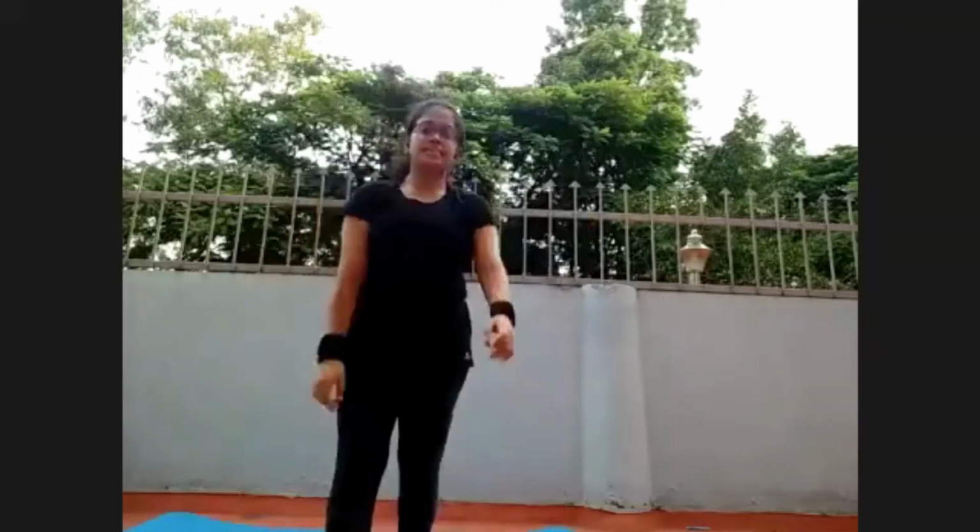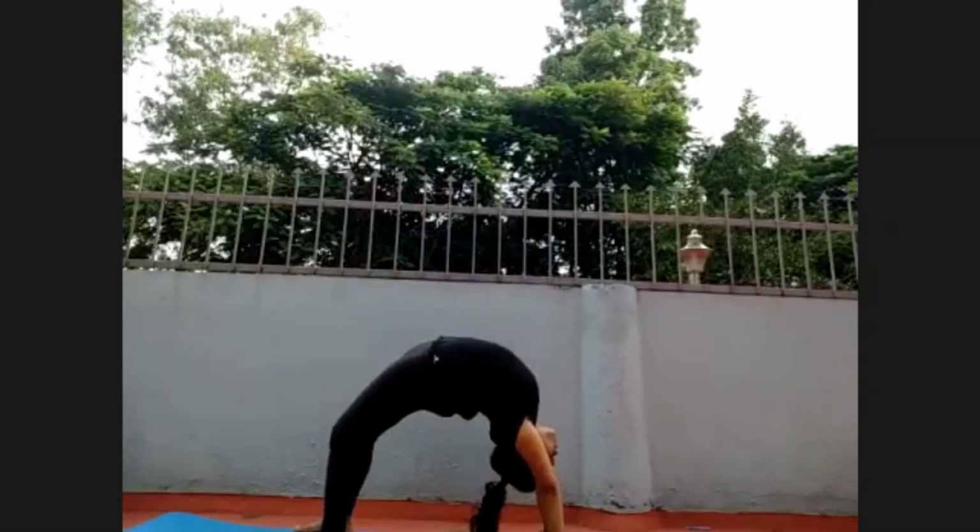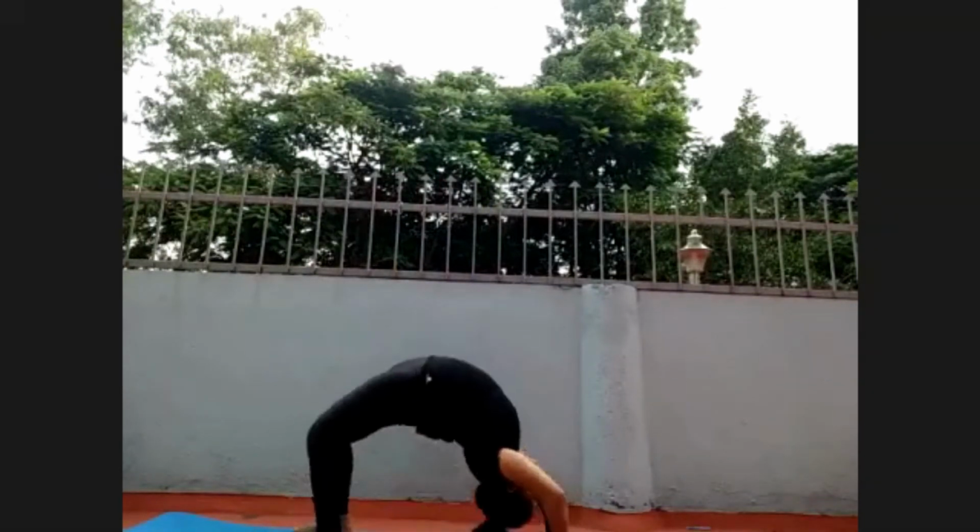7, 8, 9, 10, 9, 8, 7, 6, 5, 4, 3, 2, 1. Okay. Ananya Pandey, you can show the asana. Ananya. This, how to do this? If you want to learn this perfectly, what you have to do? You have to come to supine position. You have to lift your body up and then down. Up and then down. Okay?